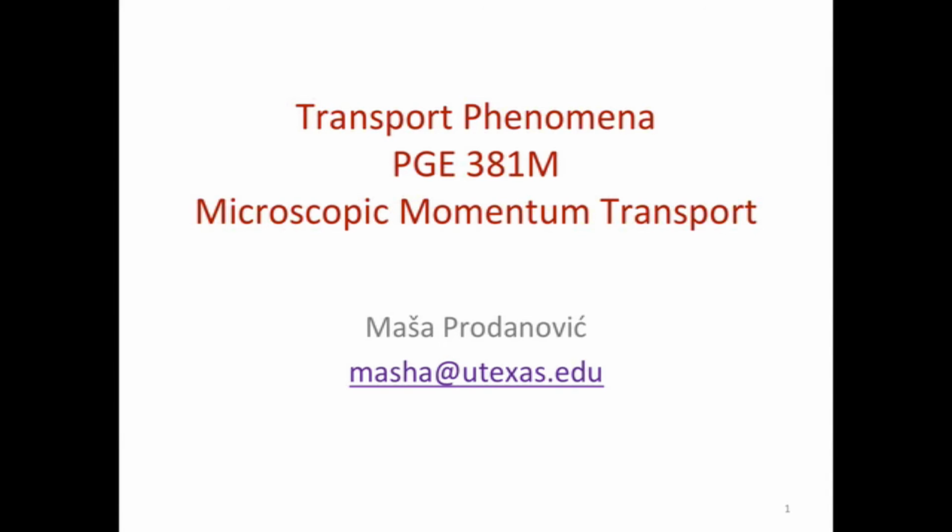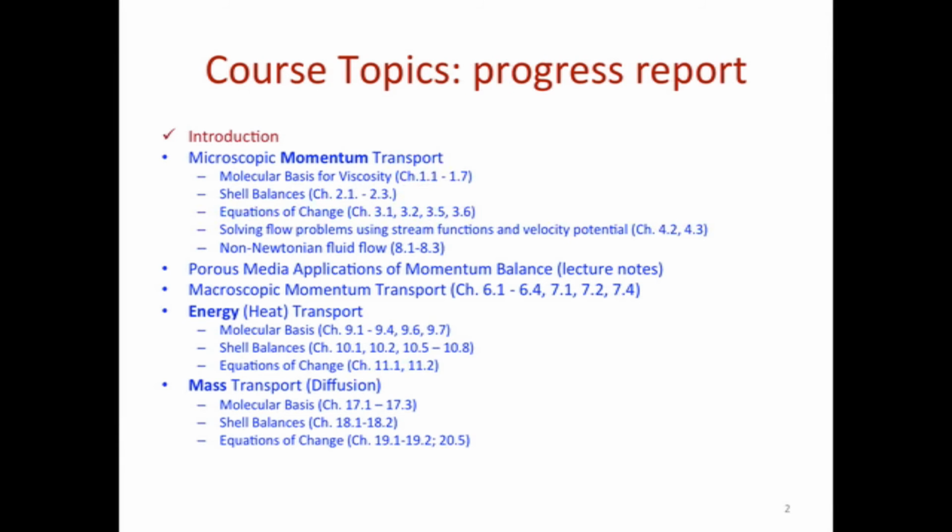All right. So let's start our microscopic momentum transport. Okay? So we can check off introduction, and now we will start this large topic called microscopic momentum transport. And the first topic that we will be involved with will be viscosity. Today we will define it, and then we will go into the molecular basis and explanation for the viscosity that we observe. So viscosity is one of these macroscopic properties that we measure on our engineering scale of interest, but its origin is molecular, and we will look into that.